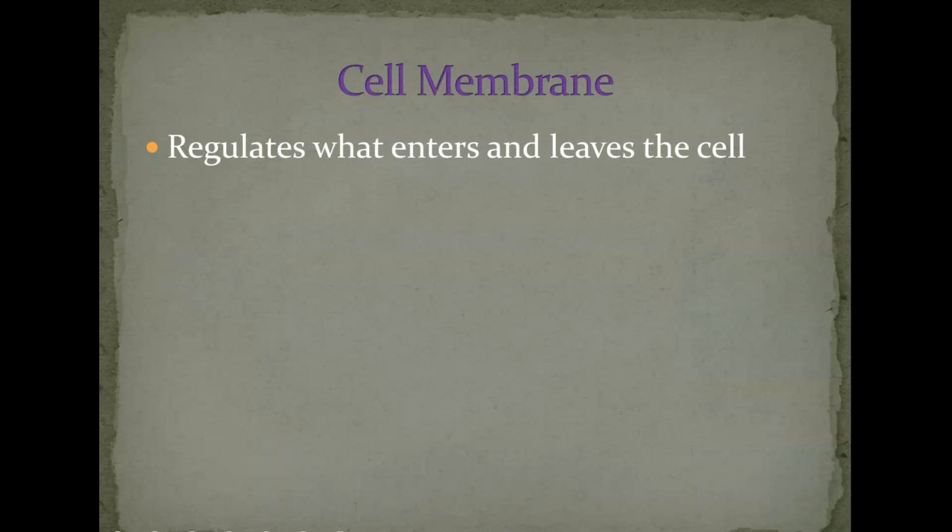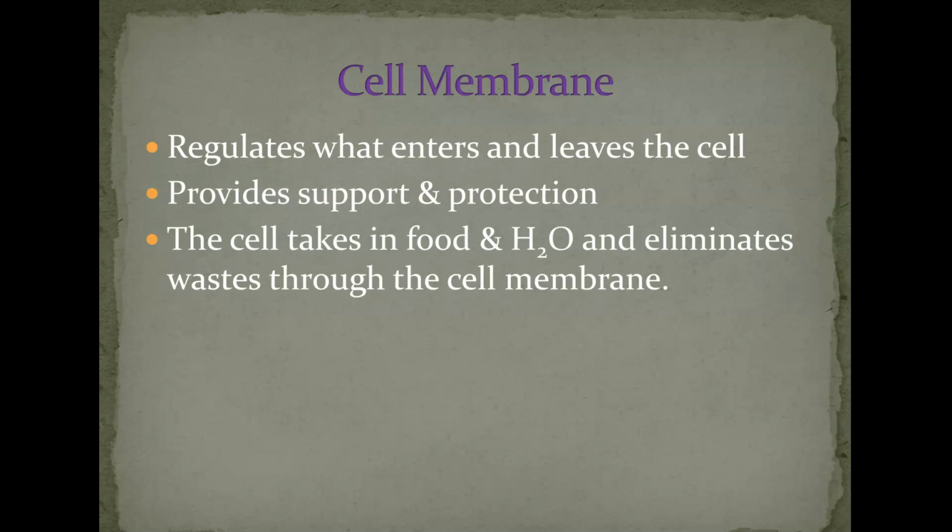So with our cell membrane, here are a couple functions that it has. We know that it regulates what enters and leaves the cell. It provides support and protection. It takes in food and water, which are things that our cells need, and it's going to eliminate waste from our cell. And it's also made up of a lipid bilayer.